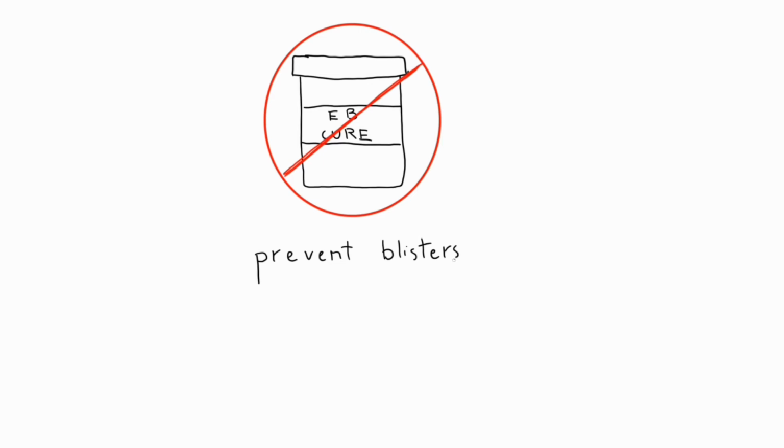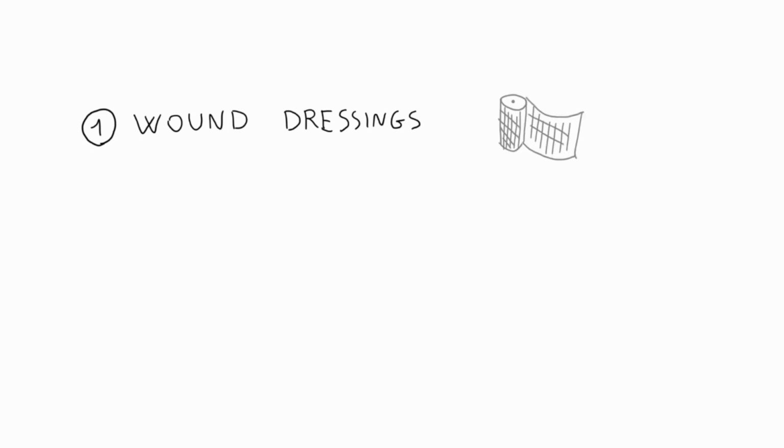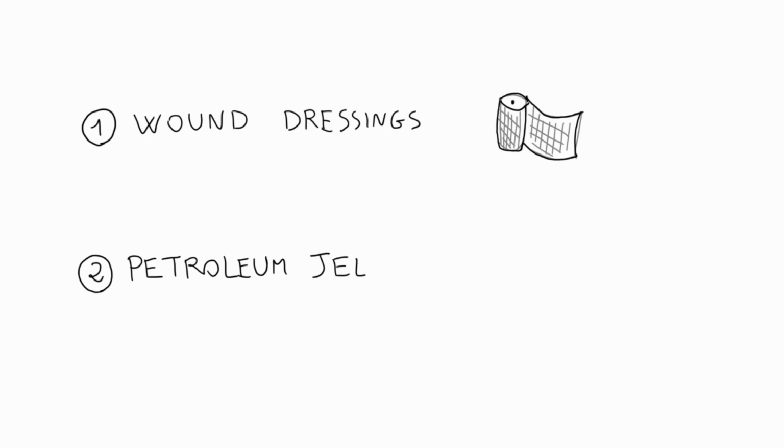Treatments are mainly aimed at helping prevent blister formation, therefore reducing the risk of developing complications such as infection and malnutrition. Moreover, there's a focus on the management of wounds and pain. Wound dressings, along with petroleum jelly or other moisturizing substances, are frequently employed in order to facilitate the body's natural healing process. Silicone-based dressings are the most used, since they're easier to apply and remove, and they protect the wound and peri-wound skin by promoting a favorable environment for wound healing. The dressings are held firmly in position by retention bandages.